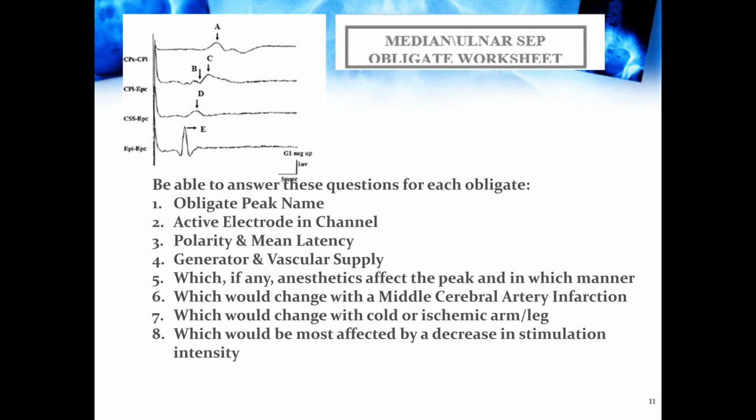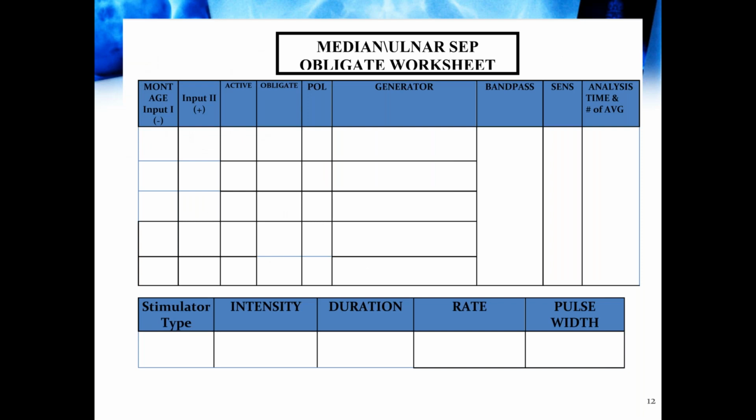And then for CEPT, you also need to be familiar with the same information for the visual evoked potential. I've created these worksheets in 2 ways. In one format, all the answers exist. And then there'll be a second worksheet that doesn't have any information on it. And that allows you to print that off 100 times and just rote fill it in to memorize all of the information that's necessary for the exam.